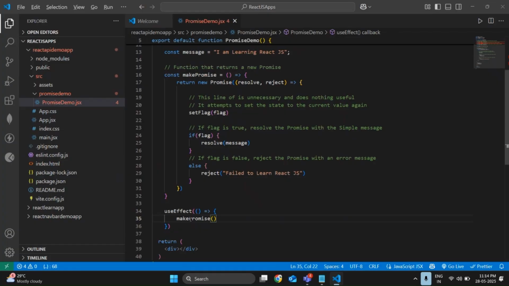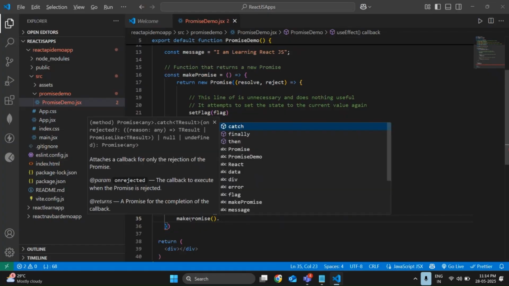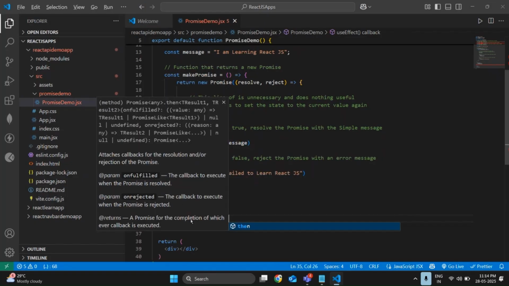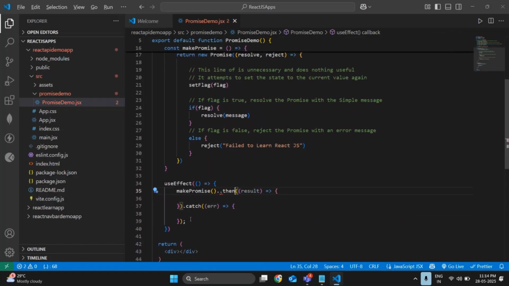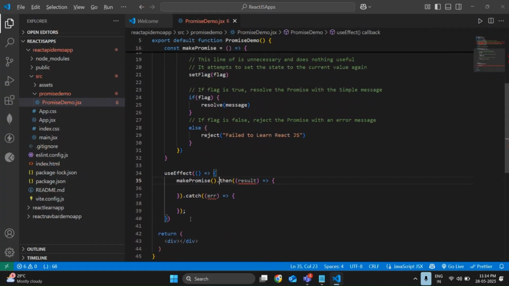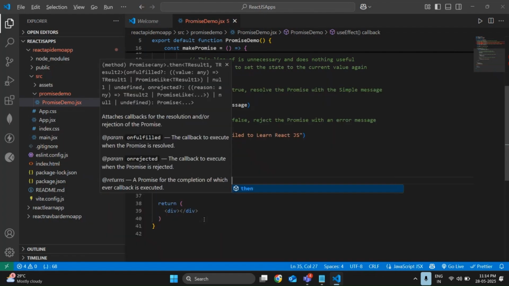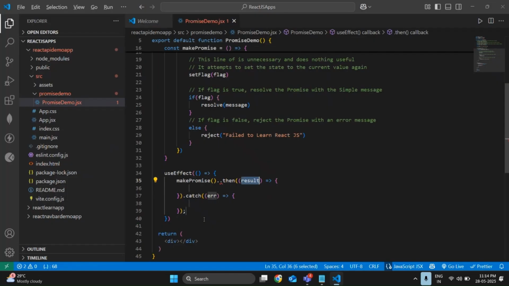So next, without any delay, please type dot then, C, enter. Don't panic about how I got the syntax and all. Type along with me: then, C, enter. You are going to get an extra dot here. Please remove the extra dot and you can continue with the given syntax.